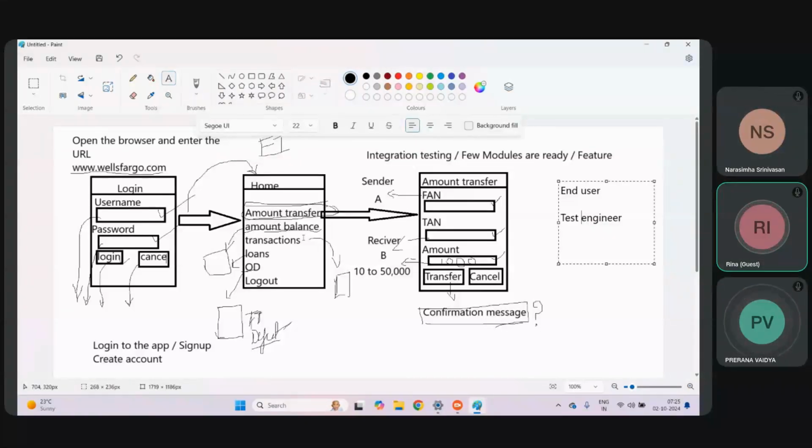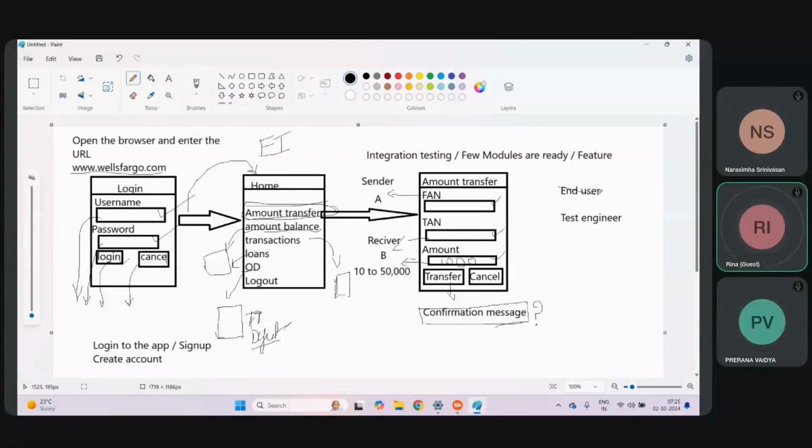For regular people, I transfer the money, I get the confirmation message, and the person received it. But you are not end users in my class. You are test engineer students in my class, and you should have many doubts. While I am teaching, all I am doing is creating doubt, but still you guys are not asking.